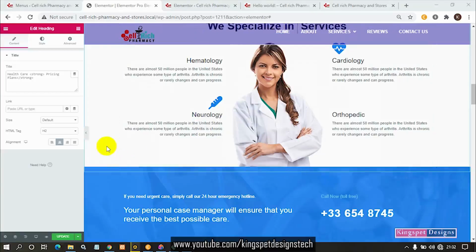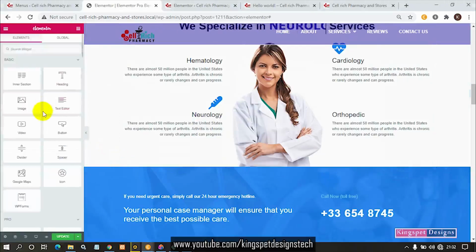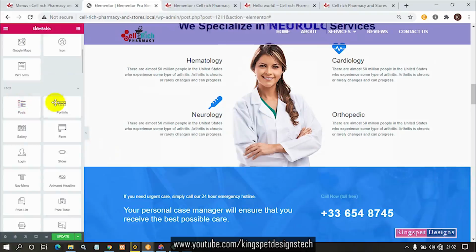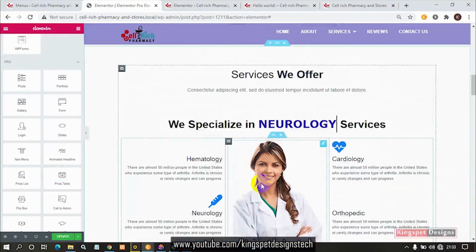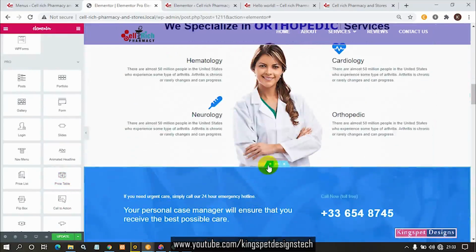Welcome to this series of tutorials where I have been showing you how to work with all the Elementor Pro elements. You can see we first started from the navbar to the sliding animated. On this particular one, I'm going to be showing you how to work with the price table. So now I'm going to show you how to insert your price table, how to work with them and format it very well.